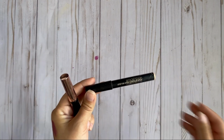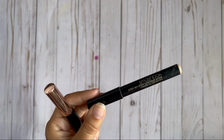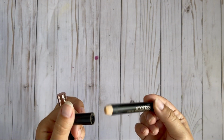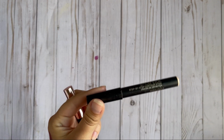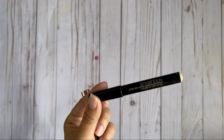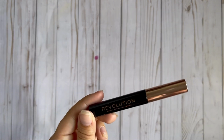Oh boy. This is the Smashbox Step by Step Contour Stick. I have this in the shade Highlight. I just realized I don't ever use a product like this. I'd much rather just use foundation or my concealer, so I am getting rid of this guy. The only other product I have left from this 3-step set is the contour stick. I've totally used up the bronze stick. So I'm just gonna get rid of this. It's just another thing in my collection that I'm not using, and I don't believe they sell this anymore, so it's kind of a waste for me to keep it for YouTube or Instagram purposes when nobody can even get it anyways.